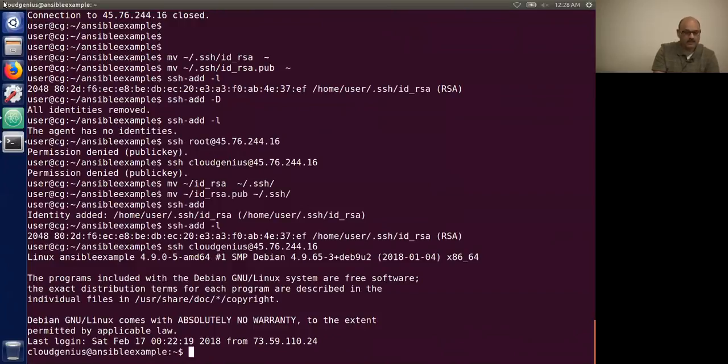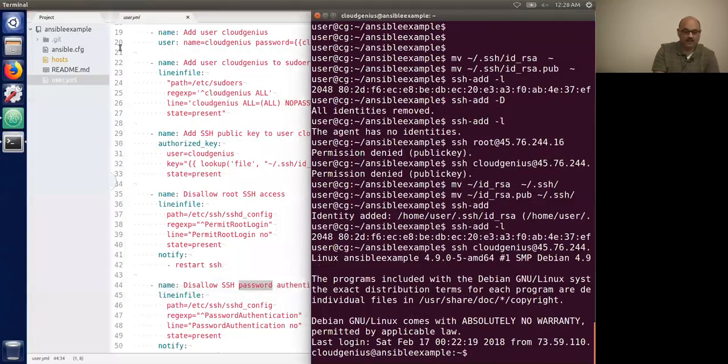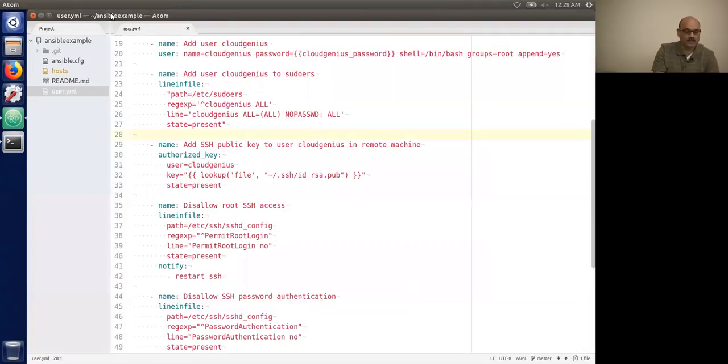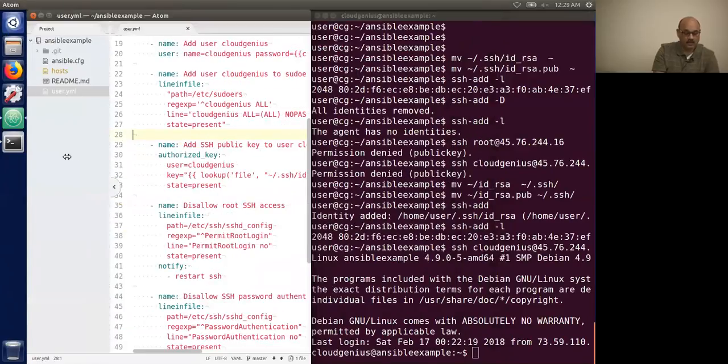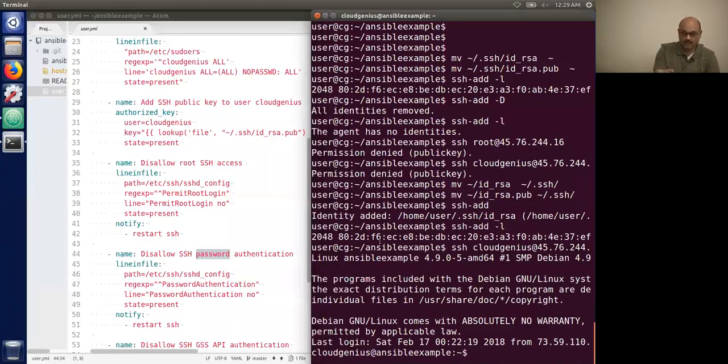Now here, what I want to do is simulate a difference in behavior. The behavioral difference in the machine that I want to simulate is simple, and I'll explain it before I do it. I want to override whatever I did here. In line number 44 and down, I disallow password-based authentication. I can manually go modify that piece and say, you know what, let's allow it for a few minutes. I want to see if I can connect to the machine using a password that I know is 123, but I want to revert whatever I did in the playbook. So I'll have to manually do that piece.